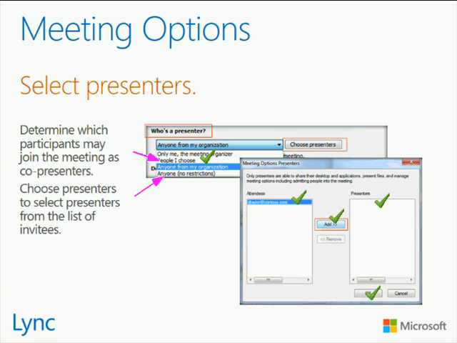There's some rules as well you can set up here in terms of presenters. You can say that anybody from my organization gets to be a presenter. For myself as a trainer, this is very helpful. I do that so that if one of my colleagues needs to jump in, they can do it really easily.